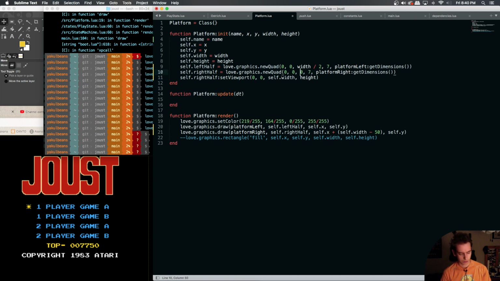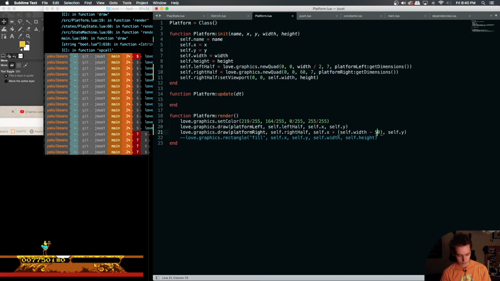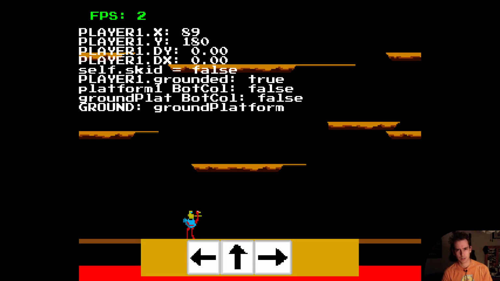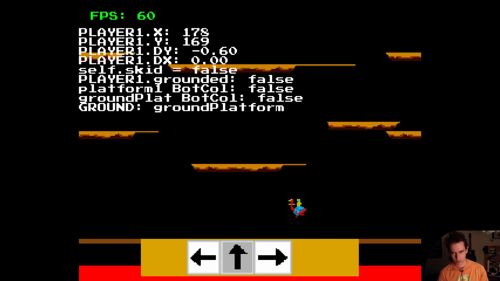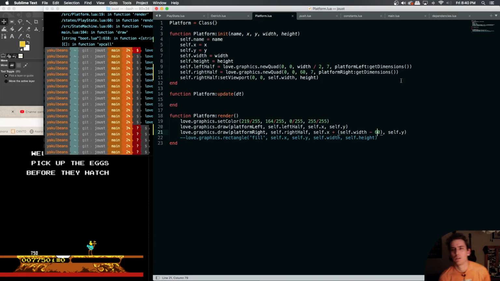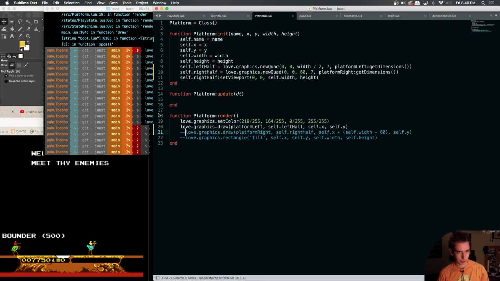Oh, I left these 50, but it still doesn't fix our problem. Why? The platform doesn't go this far, does it? No. So why is it drawing it past? It's the right one that's messing that up, right? It's got to be.